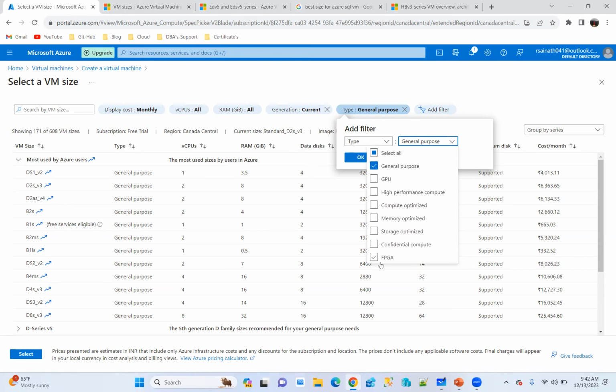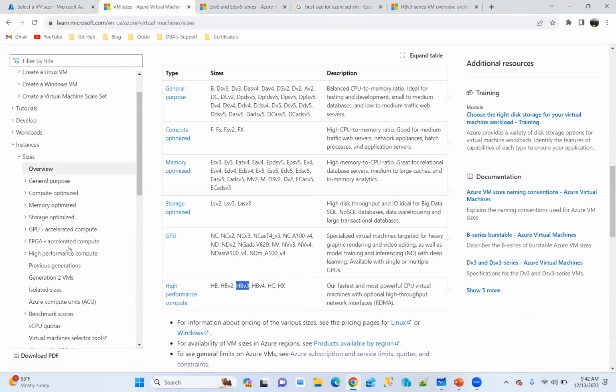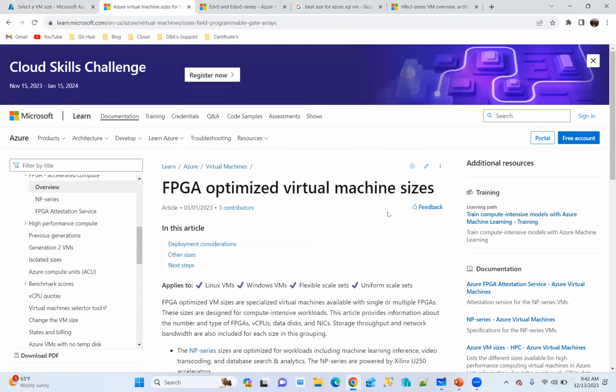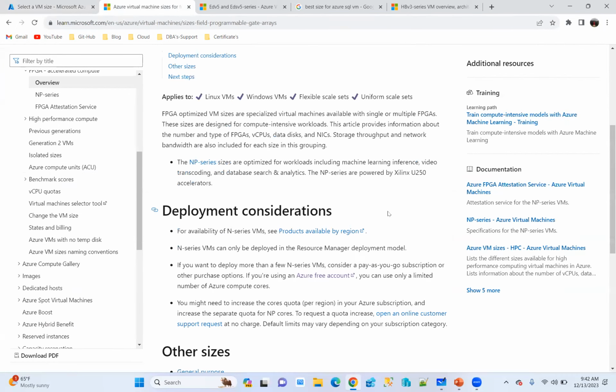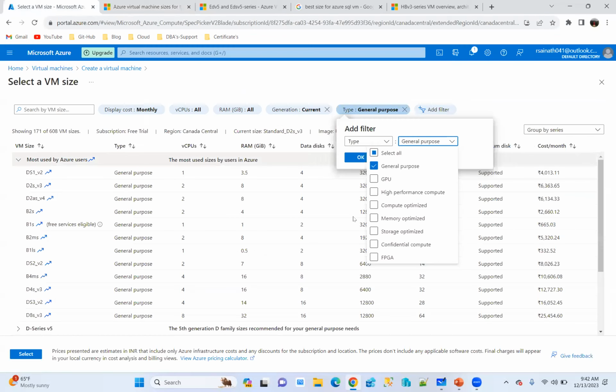Earlier only up to this, sir. Now we got one more, FPGA. We need to know what is that FPGA. FPGA optimized virtual machine sizes. We need to go through this. See, last batch, when I was teaching, we didn't have this FPGA. Now you got one more.